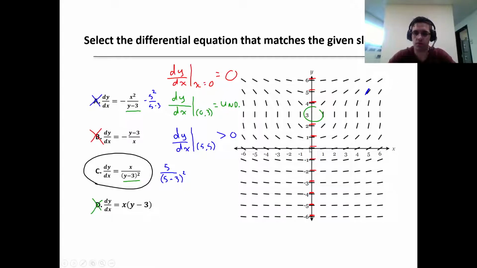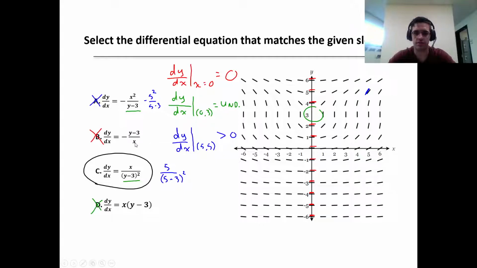So I want to find, okay, when x equals 0, the dy/dx is going to equal 0. And so that's going to be true for the first one, because if I put 0 in for x, we're going to get 0 squared. It's going to be 0 over something. That's going to be 0. It's going to be true for problem C, because if x is 0, 0 over anything is 0. It's going to be true for the differential equation D as well, because if x is 0, 0 times anything is also 0. But it's not going to be true for B.